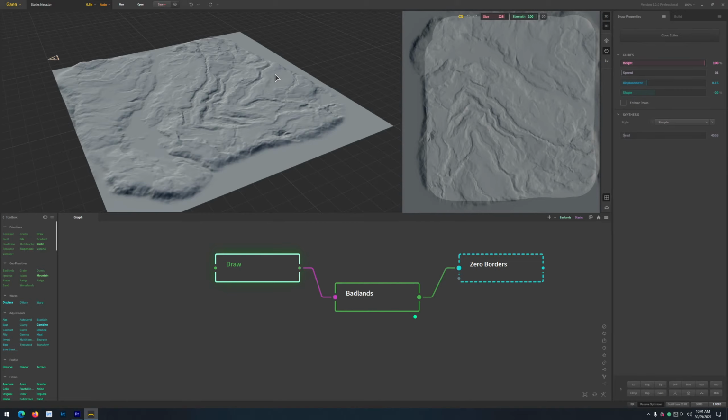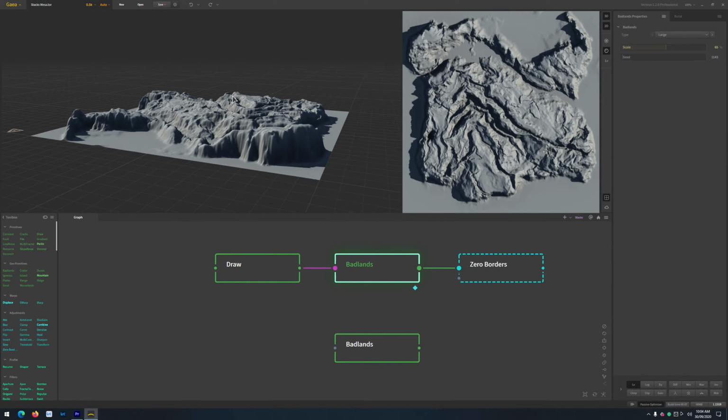Cool. So yeah, you can see there that's a lot better in terms of ability to now integrate that with something. And then if we add an erosion, let's play around with this for a bit. Again, let's turn that 2D view off.